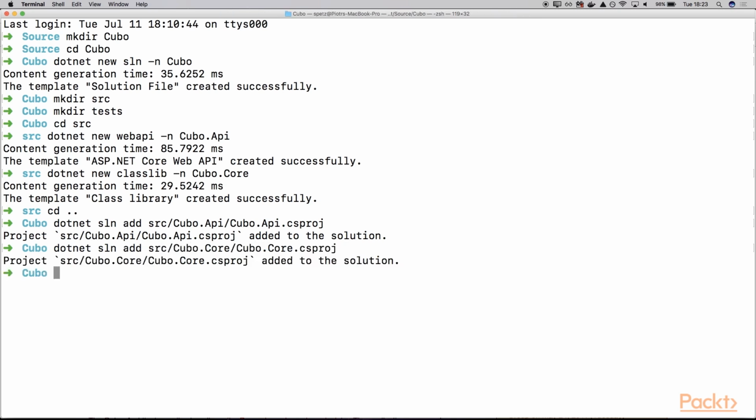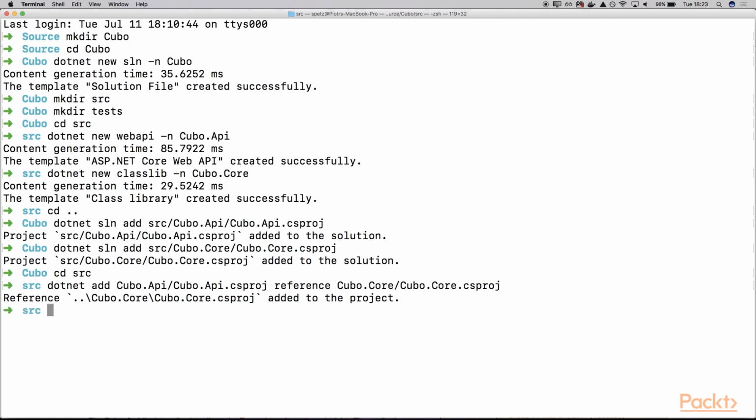And the last thing that I want to do is to actually navigate again to my src, and I want my Kubo API project to actually reference the Kubo core. So let's type dotnet add, and then my API csproj file, so Kubo API csproj, then the keyword reference, and then the project that I want to reference, which will be core and again the full path to the csproj file.